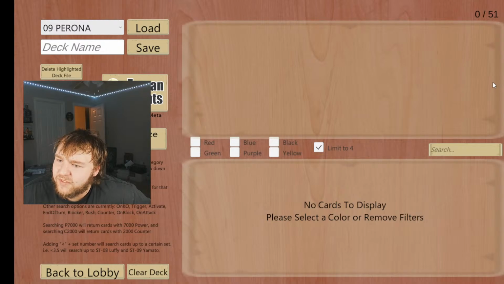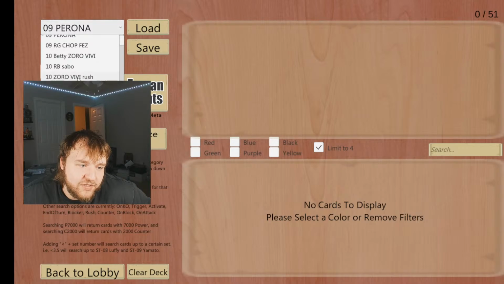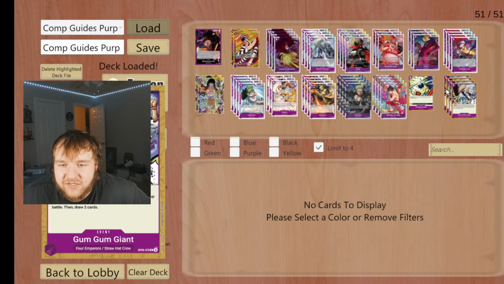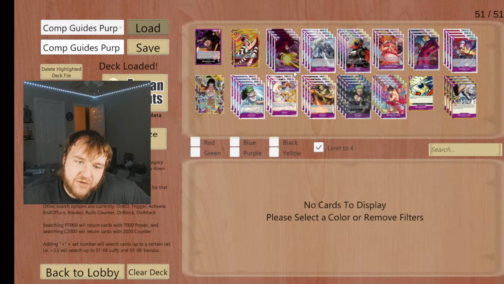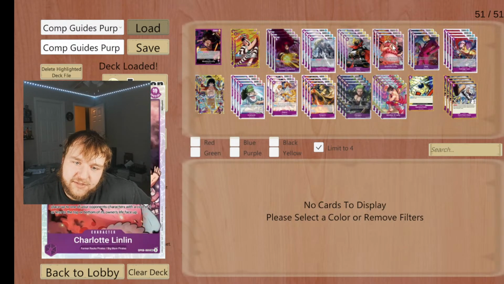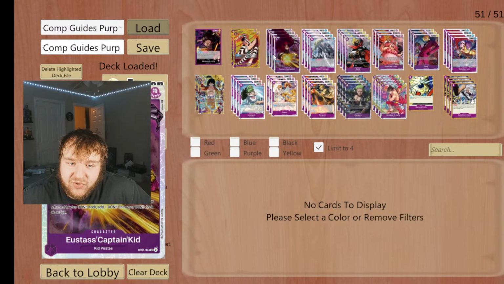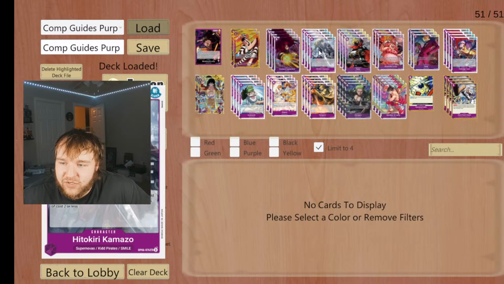Hey, first here. Is this list the same as the one from your previous video? The Purple Luffy was the same as the last video. So that was just the competitive guides deck list. Basically, we're going into Red Zoro. With Red Zoro, you really need to find your top end here with the Lin Lin to really control the board. I made that man a 7 life leader, and I won the game. He was not getting out of those swings. So, definitely you need Charlotte Lin Lin or 9-drop Luffy. You need to just clear the board as much as you can. Even Kamazo can come in clutch with the 1 cost.